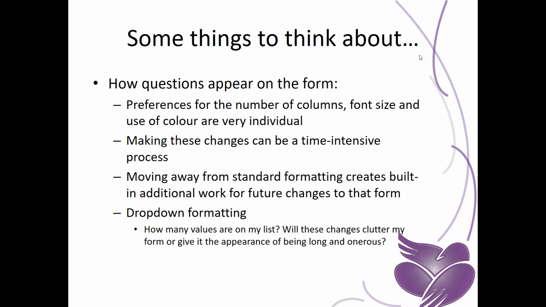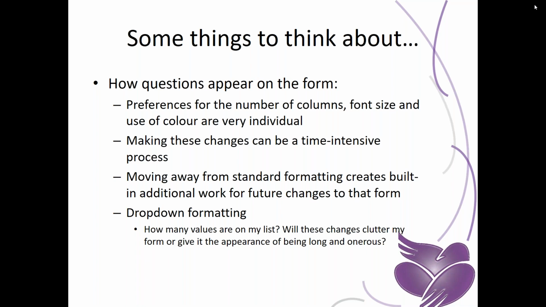So I wanted to share my own insights into weighing the pros and cons of each, and some of the things that I consider before I decide for myself which features to use in different situations. So in reference to the layout features we talked about, so the preferences for number of columns, for font sizes, for the use of color, these can be very individual preferences and can be very time-intensive changes to make to your form.